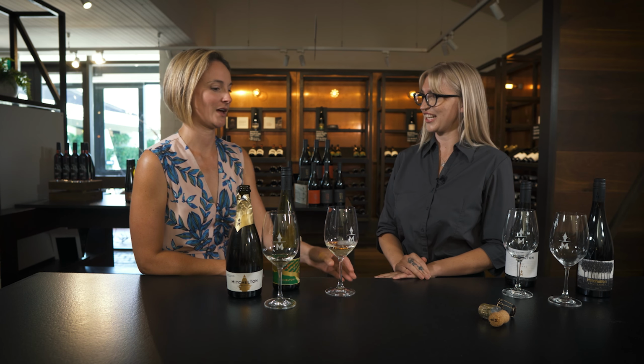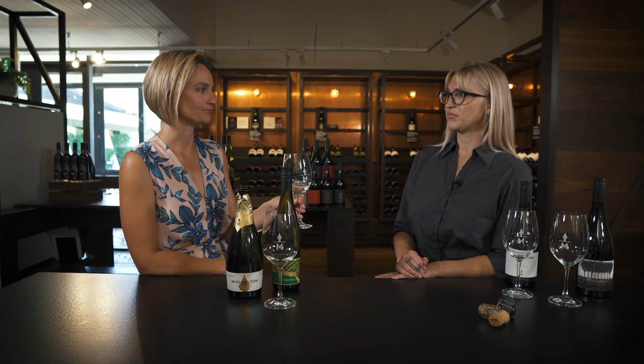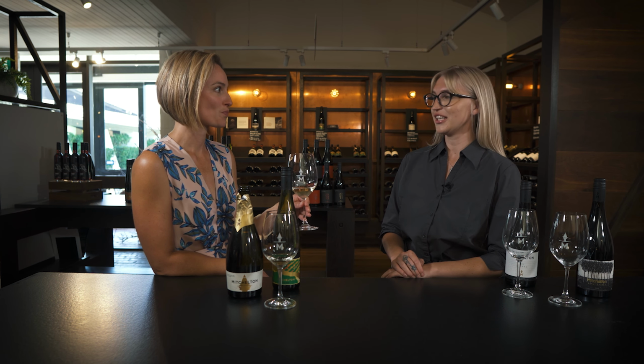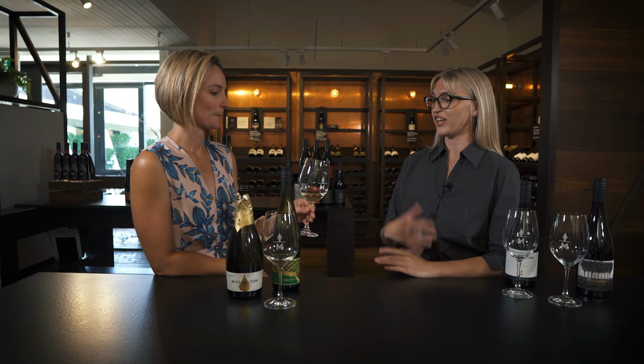Beautiful. I think I may have tasted one of these grapes before with Nat, actually out in Vice. We'll see. Now you can see it in action. It's beautiful on the nose, isn't it? Oh, you're right. It's not too sweet at all. No. It's nice and balanced. A little bit of acidity, but getting lots of citrus in there. Yeah, so you get a lot of lime coming through, maybe even a little honeysuckle. It's just perfect, light and fresh, very summery. And it ages beautifully as well. Oh, great. So this is another one we buy and put on the shelf. Try and keep it on the shelf.